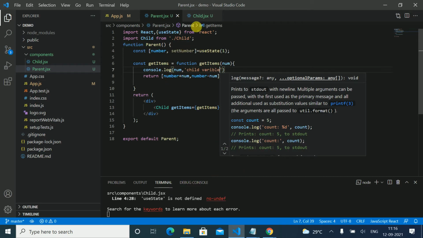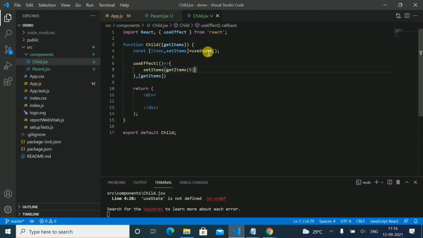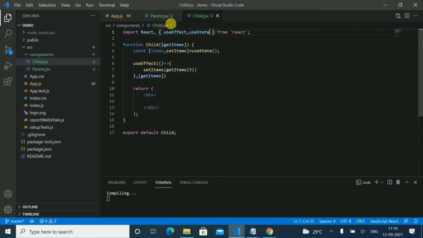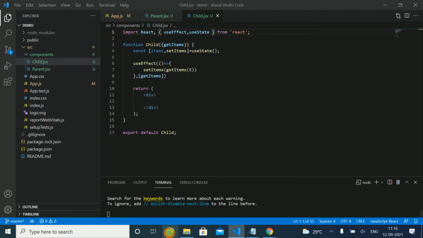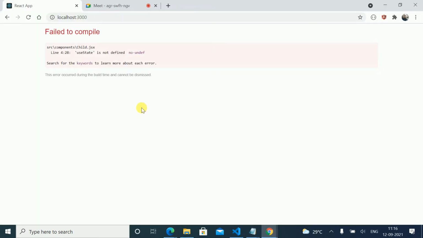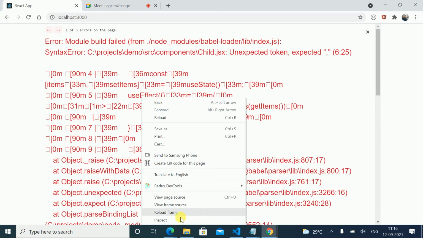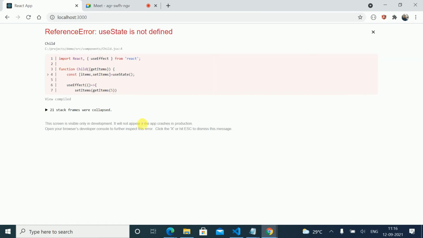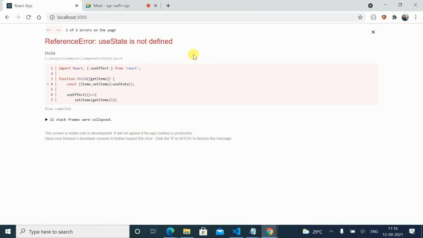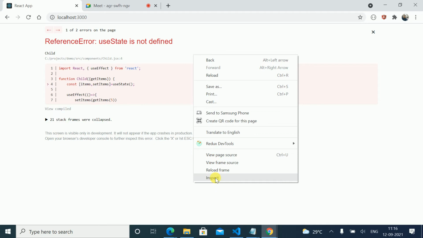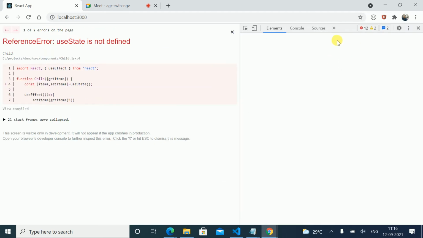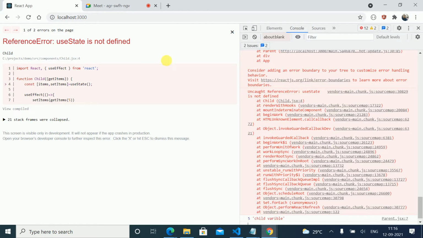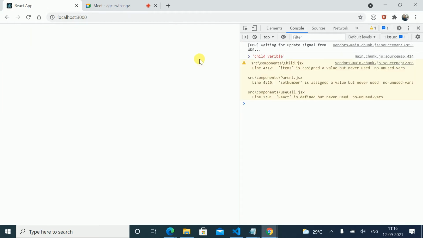useState is not defined in here, so I need to import this as well. Now I inspect the element, go to the console, and refresh.